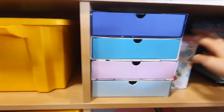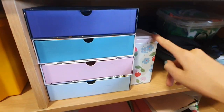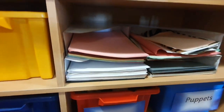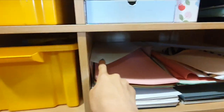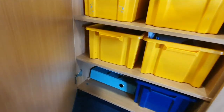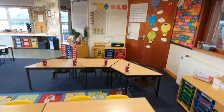So yeah, I've just got stuff here and I've got a little chest at the back with prizes in, and I use this for my raffle tickets. This is my eco lead pile. Oh, and this is how I store my paper. These were £4 for £1 in IKEA and I've just done that. And then that's my portfolio down there. Okay, I think that's everything. I'll just do a slow pan so you can see everything.